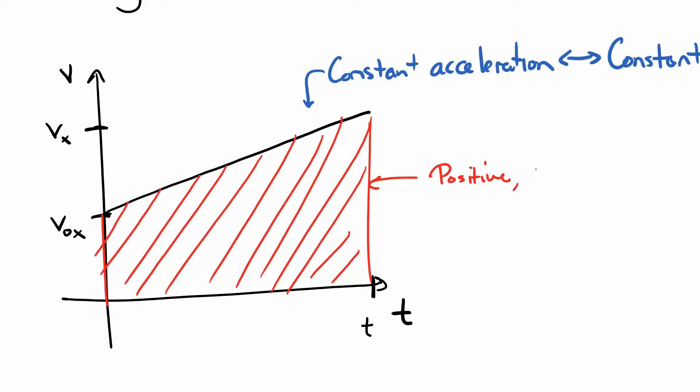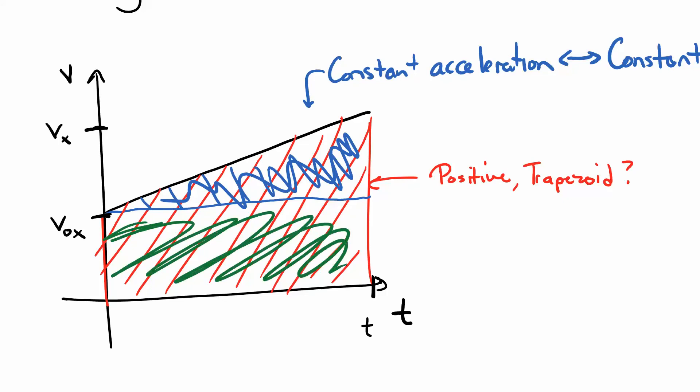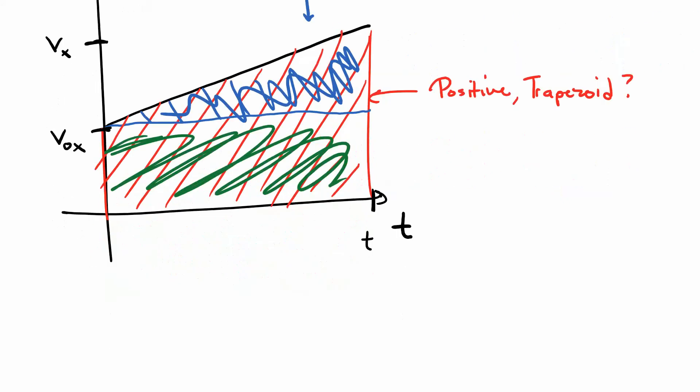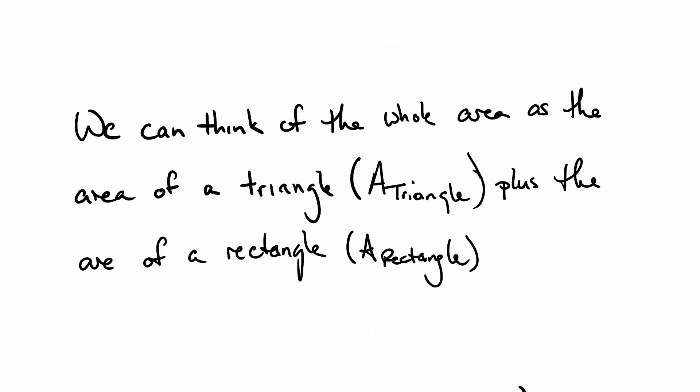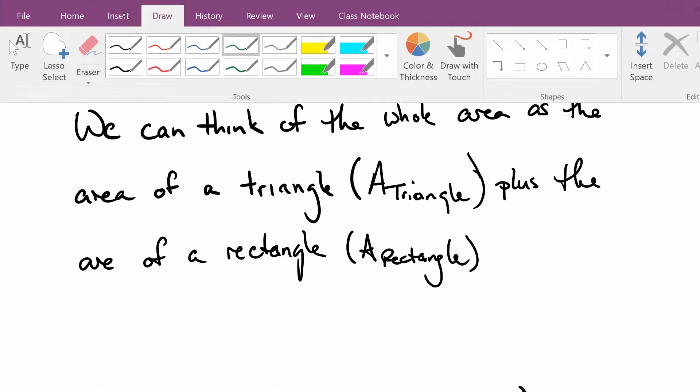But, you know, it's now a trapezoid, right? And I don't know about you, but I never remember how to find the area of a trapezoid. It's not entirely true. I actually remember how to find the area of a trapezoid, but let's assume that I don't. Now, you may be stumped. You may be thinking trapezoids are terrible shapes, but never fear. I have a strategy. Trapezoid is just a triangle up here shoved on top of a rectangle down here. Now that I've thoroughly destroyed that, let's just move on to talking about this. We can think of it as a triangle up on top plus the area of a rectangle down below.